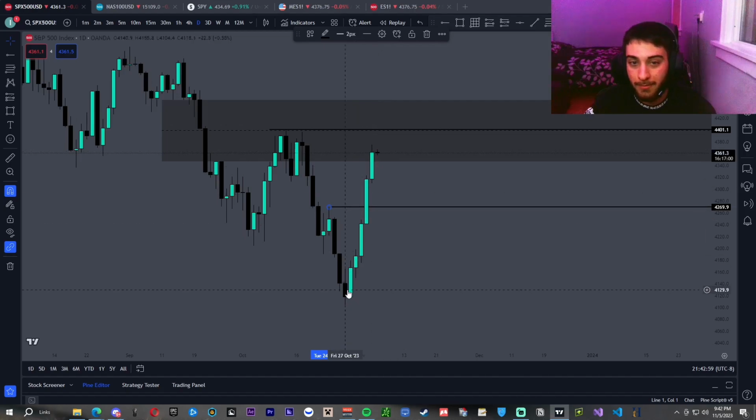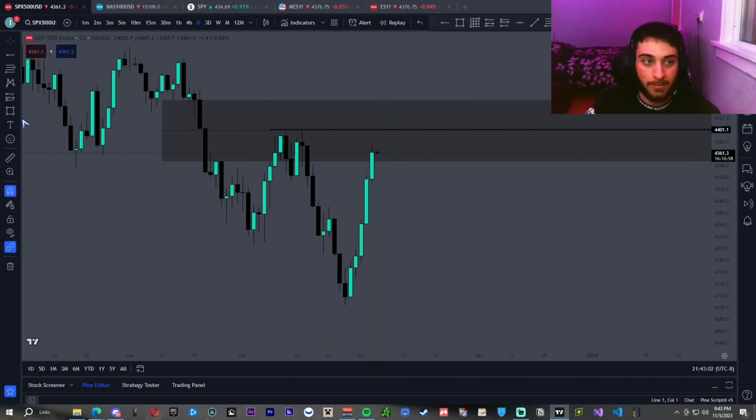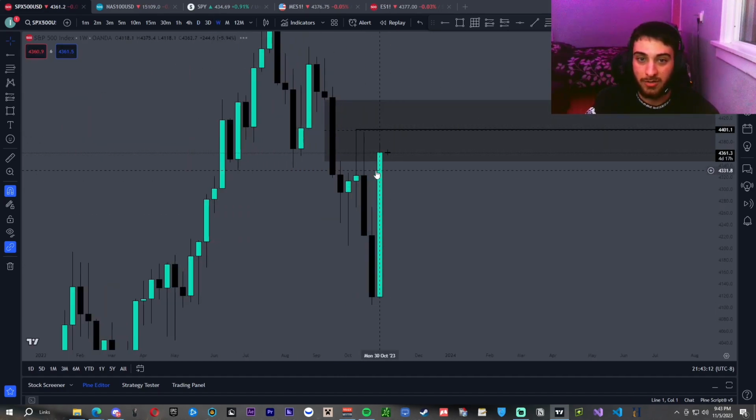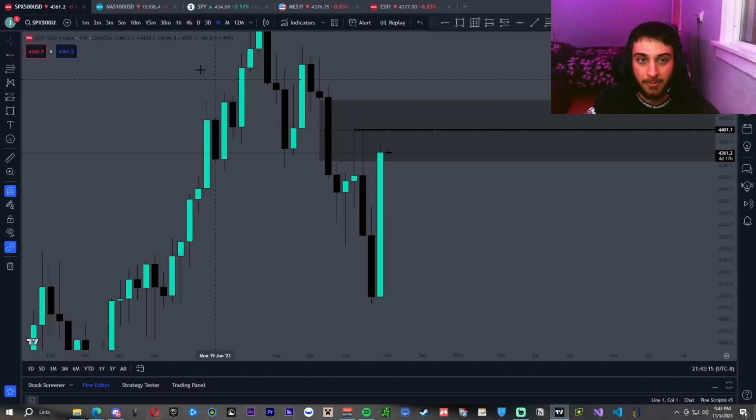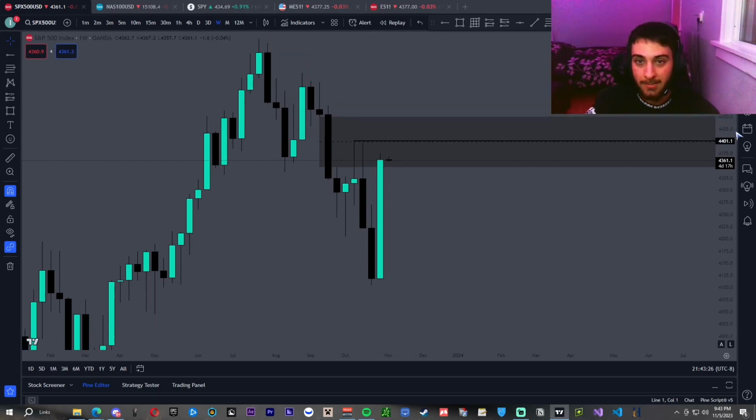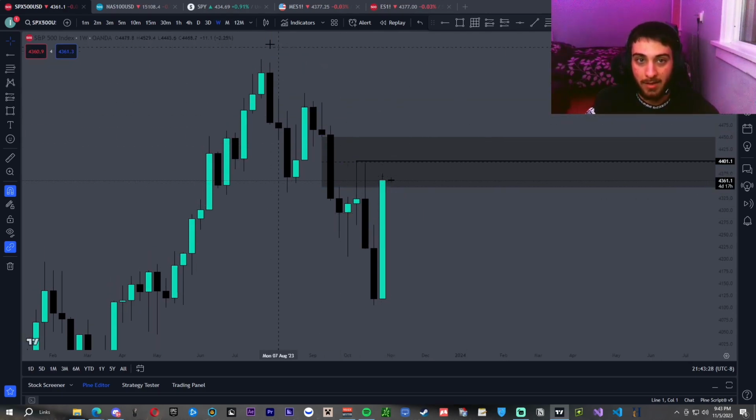So we've pumped a lot, so we're going to be looking for some form of retracement, most likely next week. Once we close above that high, we're going to be looking for only bulls because we are in an uptrend on the daily time frame, and we're not going to be taking trades on the weekly. Of course, we're day trading. We're taking trades on the 5-minute, the 1-minute, hardly ever the 15-minute, but most of our entries are on the 1 or the 5-minute. So we don't really care about what happens on the weekly.